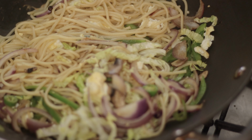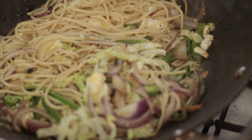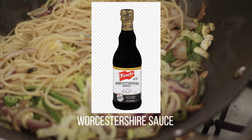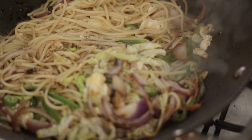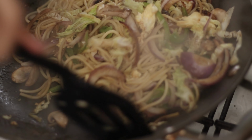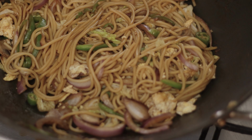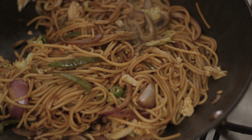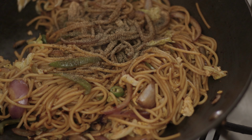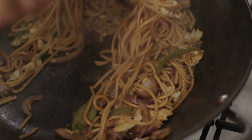So now it's time to add our seasoning. I added about a tablespoon of soy sauce, a tablespoon of Worcestershire sauce. Then I added a bit of black pepper, a bit of salt, and about a tablespoon of Sriracha. Any hot sauce will work. I also added some chili flakes to make it a bit more spicy. That's completely optional.